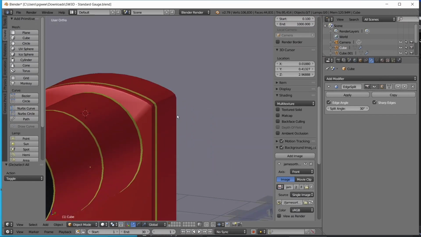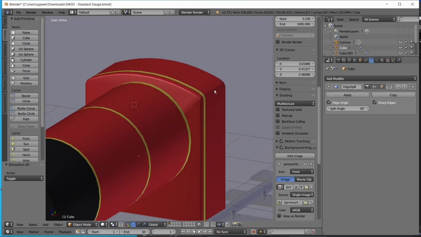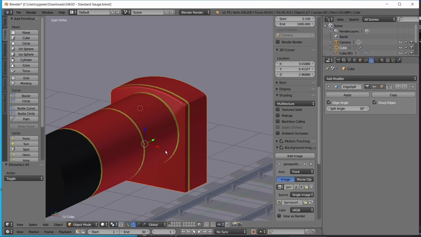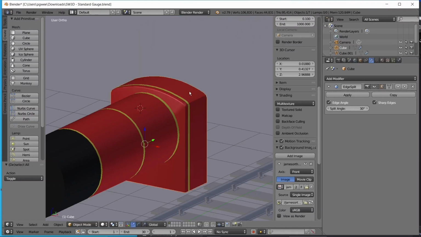Now, one thing you might notice, and this happens a lot, is that if you right click on the model and press G to move it, you'll notice that there's this line. It looks like the shading is broken on the firebox, and that's because it kind of is. Right click again to make it go back to the way it was.